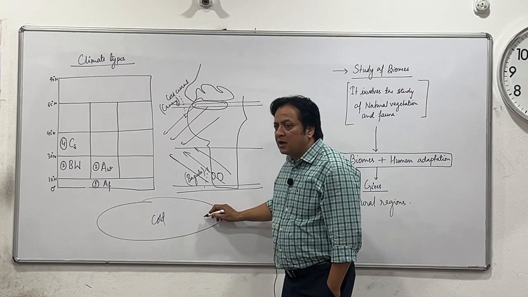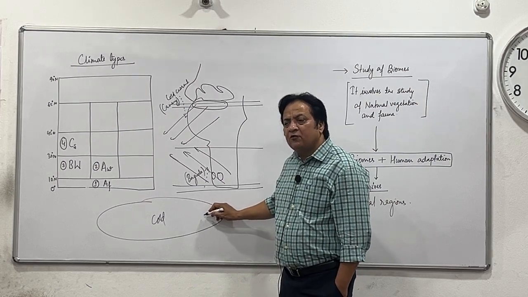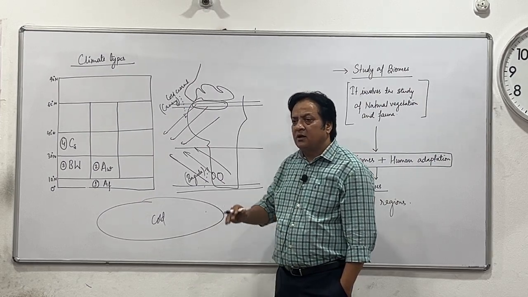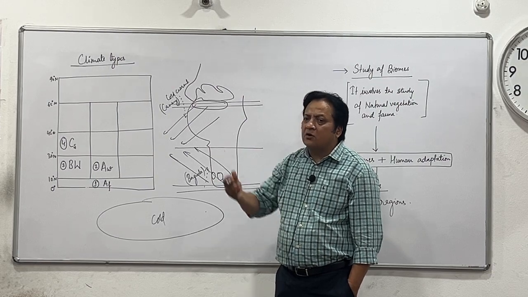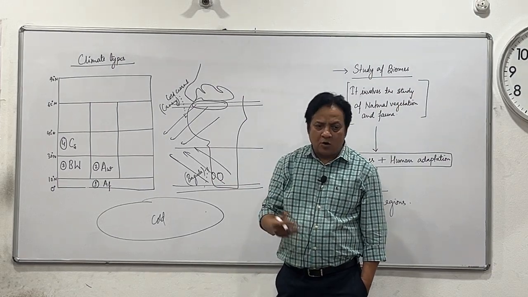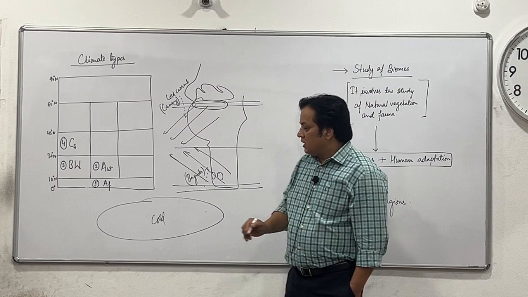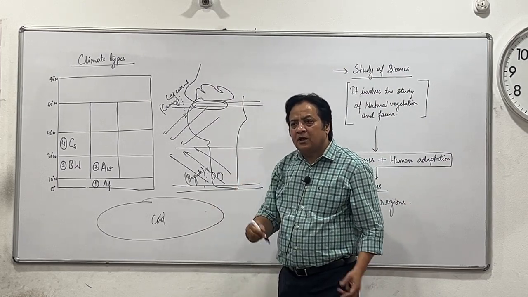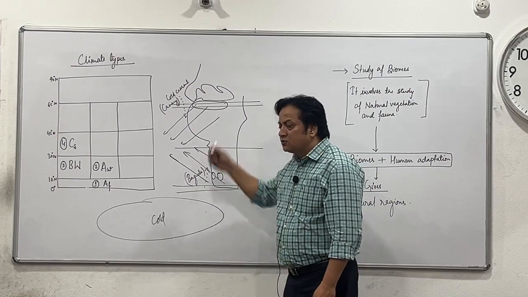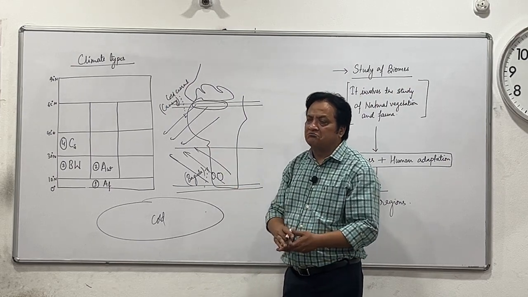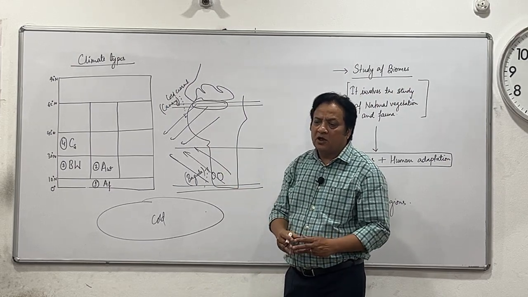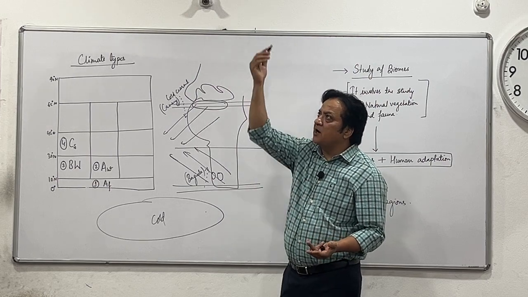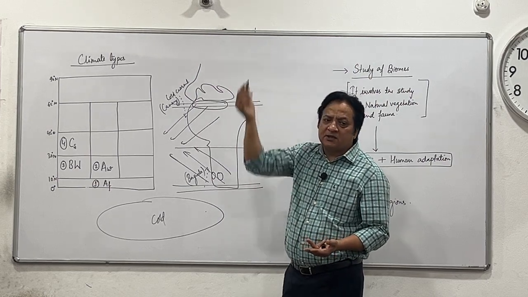Then what would be the temperature condition of air over the water mass? अरे पानी के ऊपर जो हवा होगा वो कैसा होगा? ठंडा या गर्म? Obviously that would be cool air, right? Now cool air will have a tendency to always subside. Yes or no? Always have a tendency to subside and ultimately what will happen? मालूम है आपको? If subsidence is taking place, there is no chance of adiabatic cooling, cloud formation, rainfall.